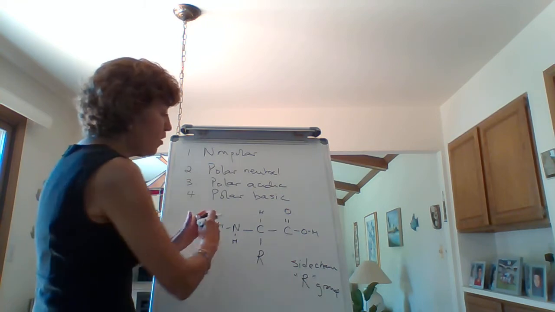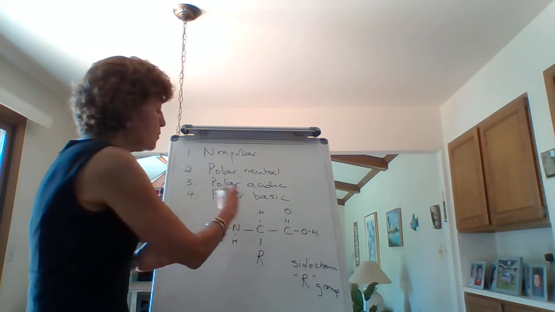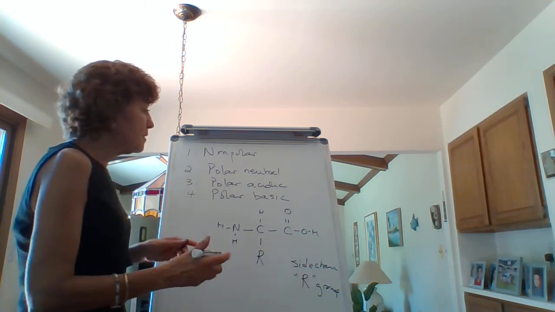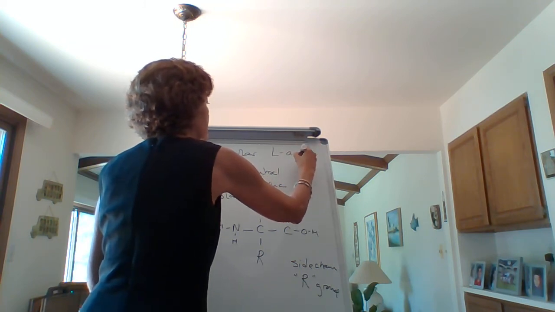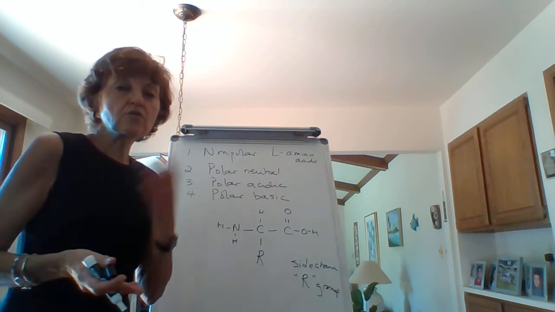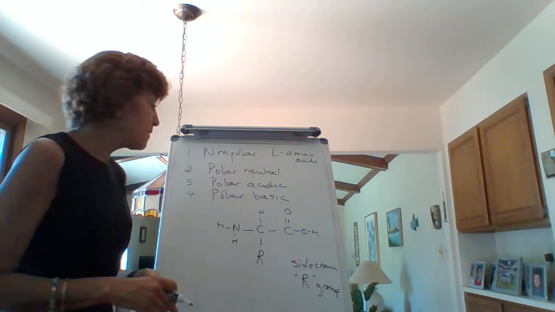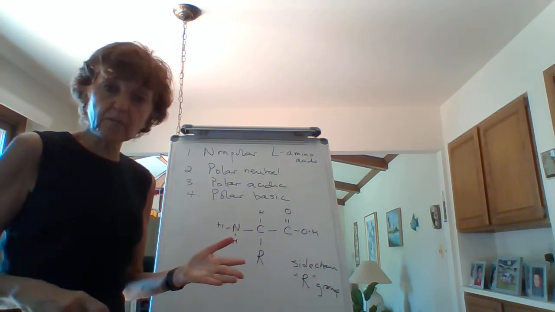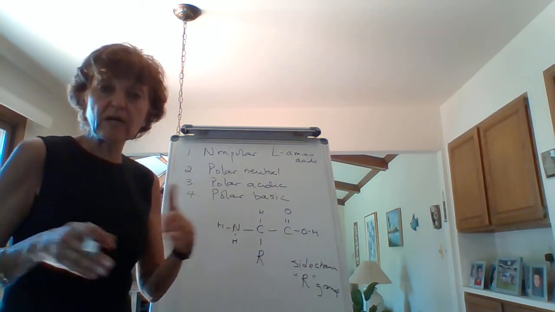So like I said earlier, all of the 20 standard amino acids have this in common: a carboxylic acid group, an amino group, and this alpha carbon. Now, all the standard amino acids are L amino acids. You guys remember D versus L in the carbohydrate chapter? D dextro, L levo. So the amino acids that are in your body are the L amino acids. All right, so I'm going to go through all 20 amino acids, and I will show you which amino acids are in which category.